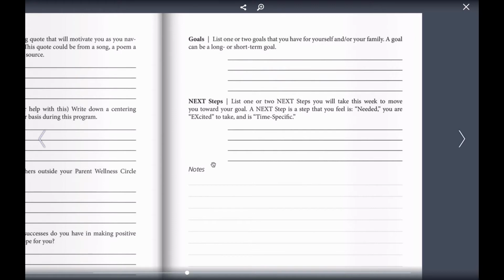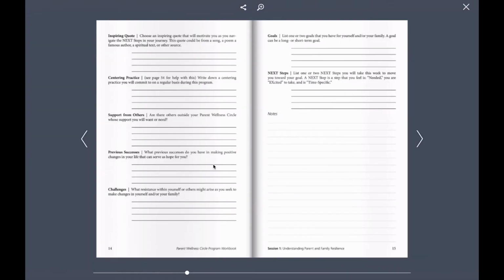And so that's their map. And then they fill that out between session 1 and session 2. Again, they may be able to get started. And then, more importantly, you encourage them: the earlier you get this done, the earlier you can actually get to work on your next step. Because we're going to be gathering next week to come back and check in on how our next steps went. And that's going to become the format going forward. We will set next steps for the week. We will go out and work on them, and then we will come back and let each other know how they went. That's the accountability.